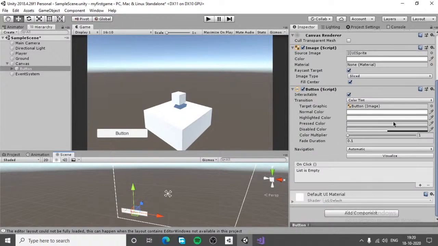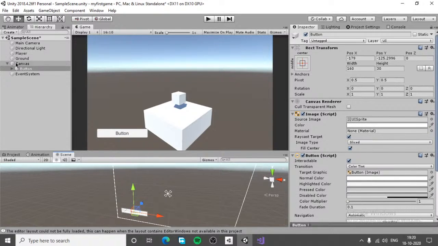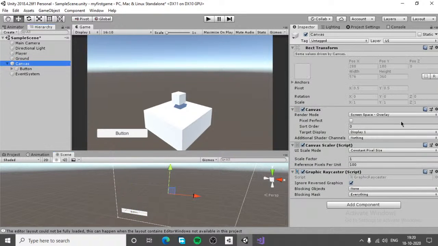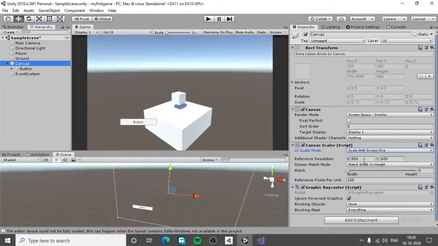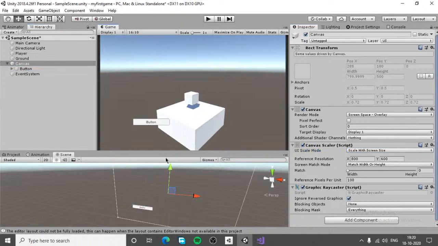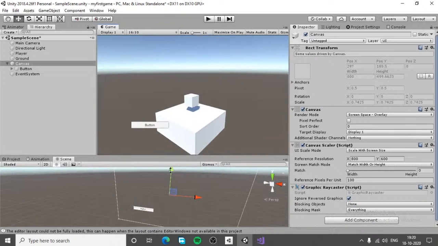So what we need to do is go to hierarchy, canvas, and go to UI scale mode, scale with screen size. This is very important, as now if we do this, it will be the same.